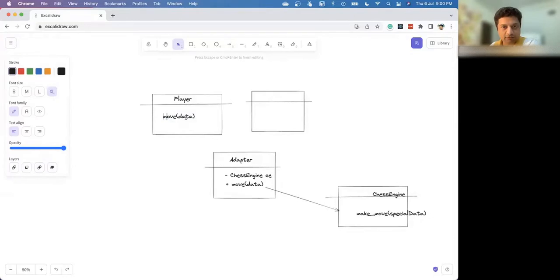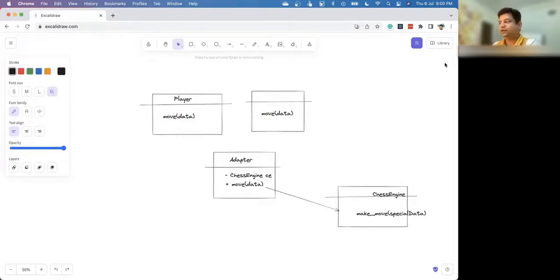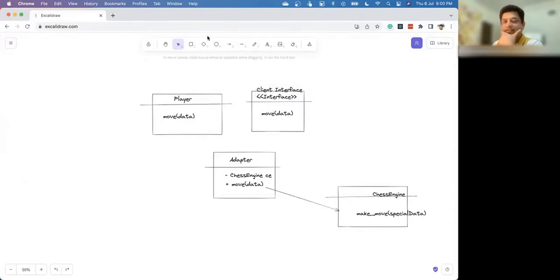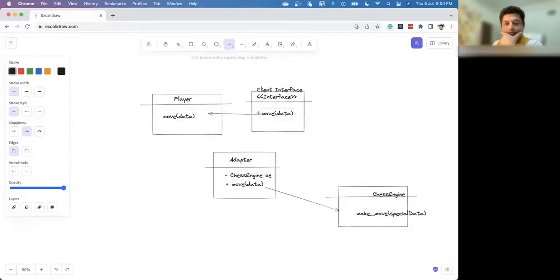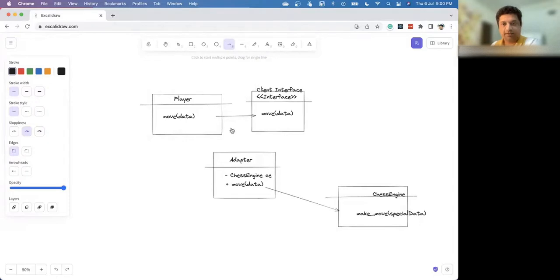So this is the client interface, and this is exactly the same interface. You make a call to the client interface.